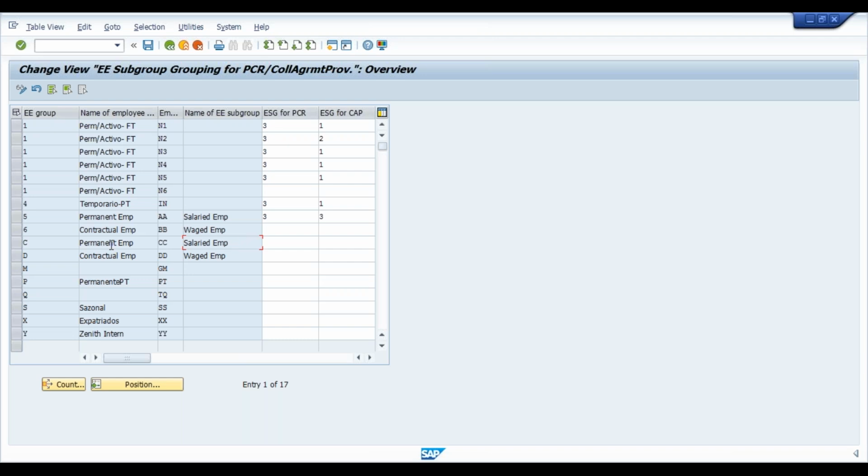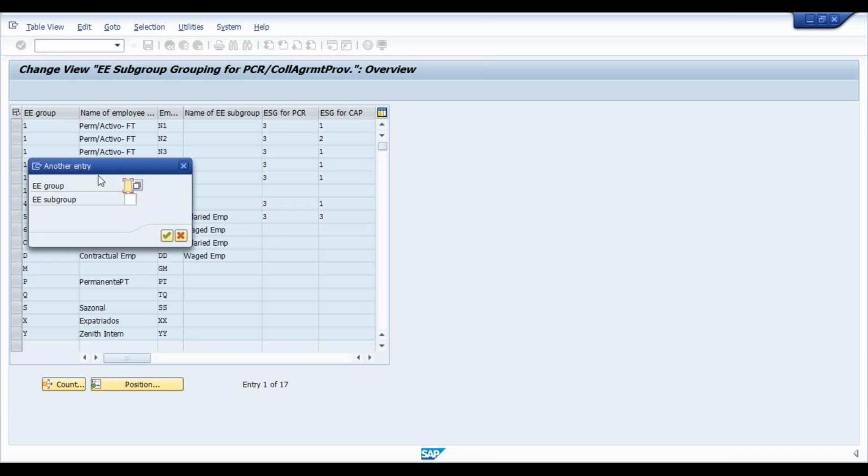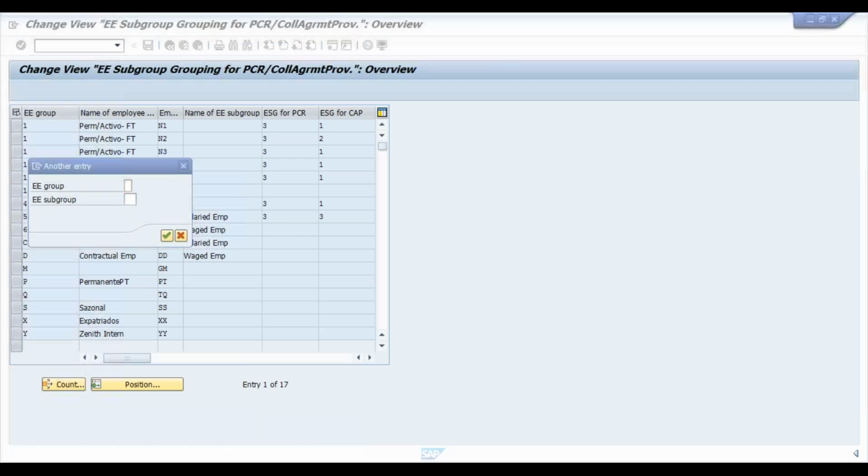That means for employee subgroup grouping, we are assigning PCR. So first, you have to click on the position and enter your employee group. If you remember, for our company's configuration, employee group is C and employee subgroup is CC.